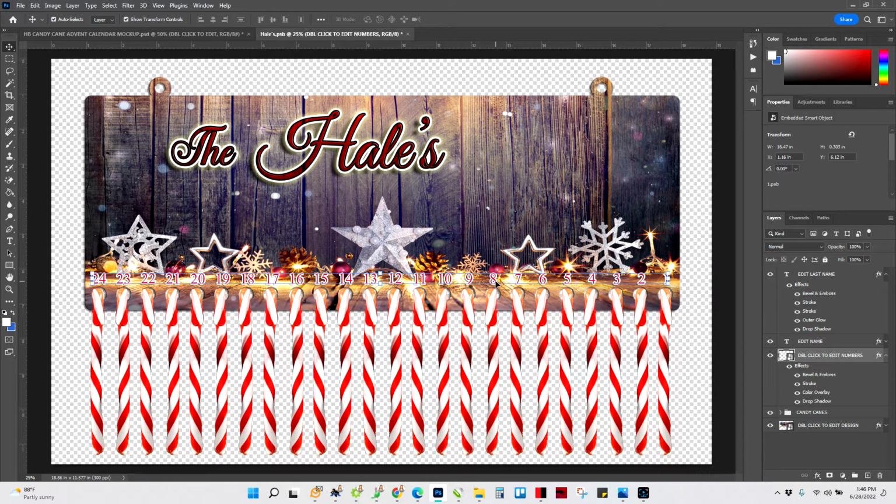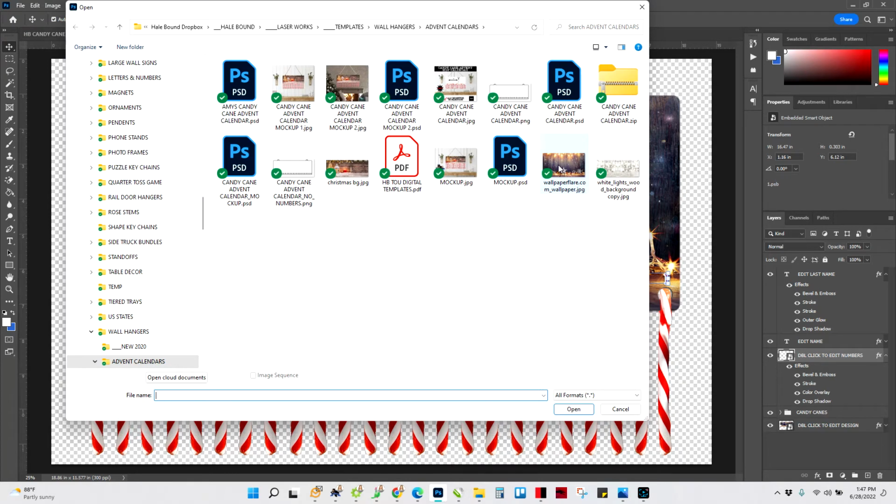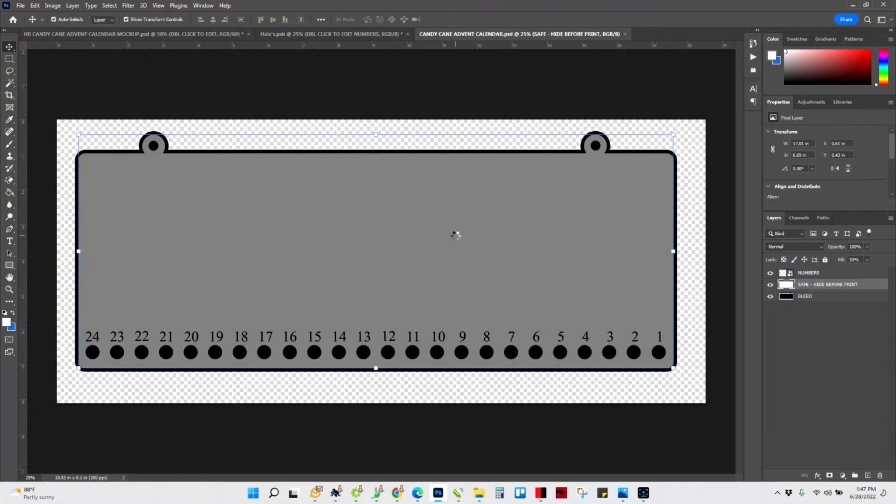What I recommend though is you pretty much try to design your template off of the blank template that we gave you, and then maybe import it in and do your modifications that way, as close as possible as you can. So you're like, well, Amy, how do you do that? If I were to open the blank template, which would be right here, as you can see, it has all my numbers.